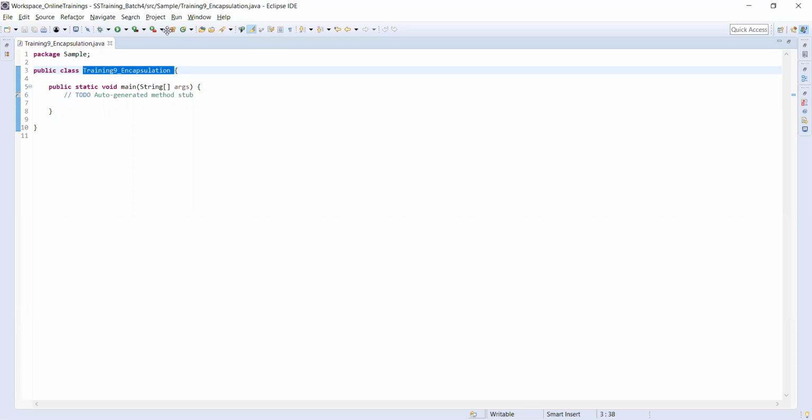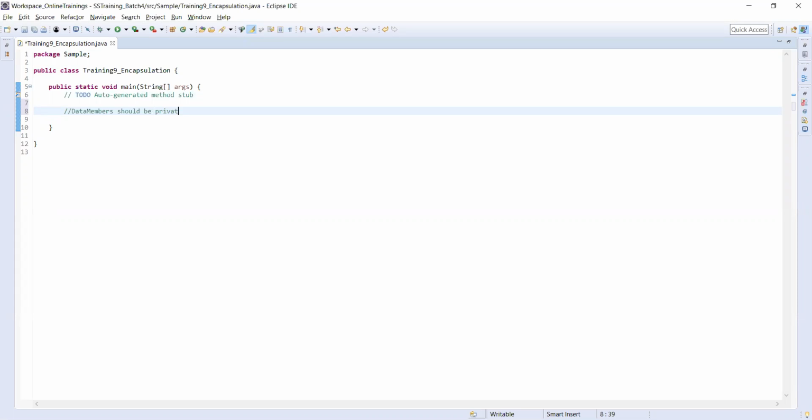For achieving encapsulation, your data member should be private. Yes or no? Now, what do you mean by private? We have already completed access modifiers. When you declare any data member, any variable as private, what is the scope of that? Can anyone tell me?